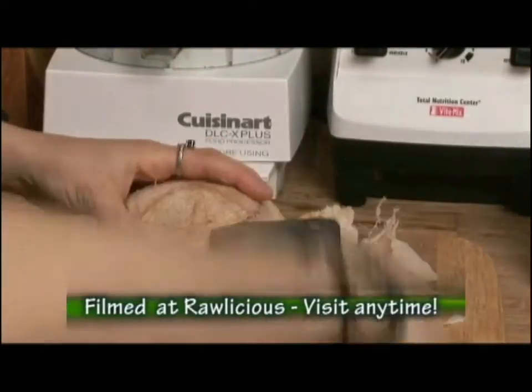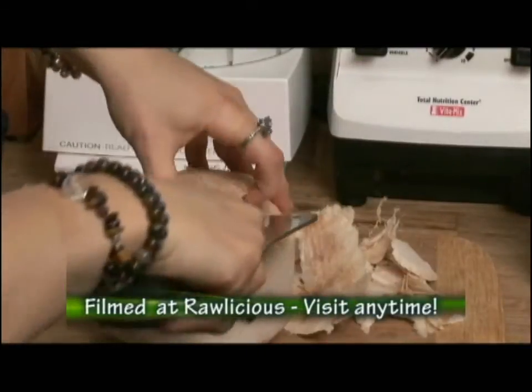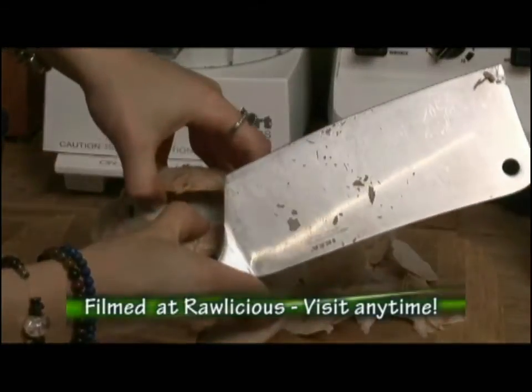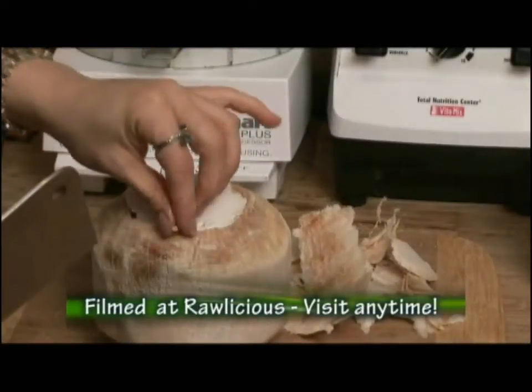And then you can just pop the top off, like this. Oh, there's water coming out. There, the whole top comes right out.